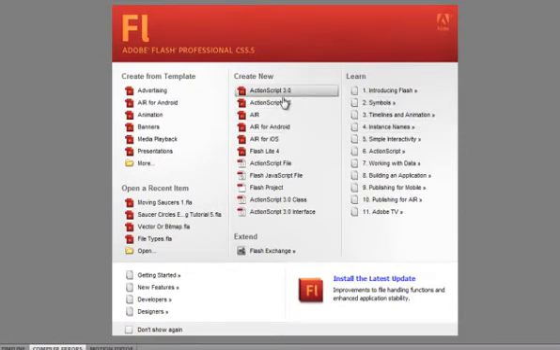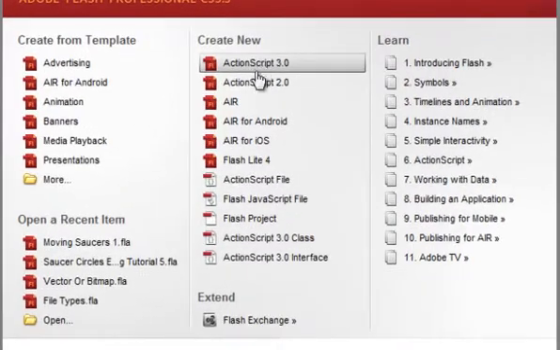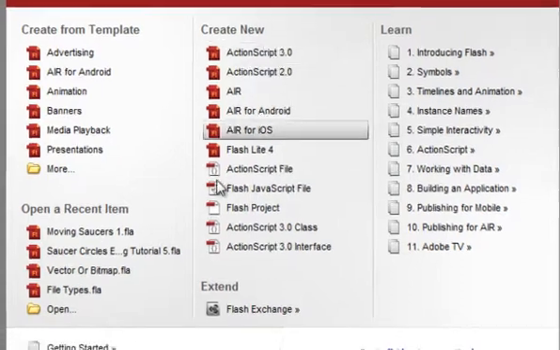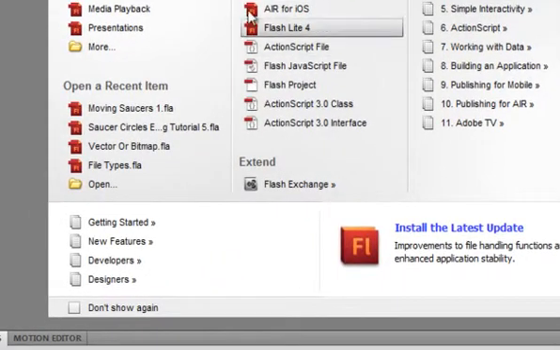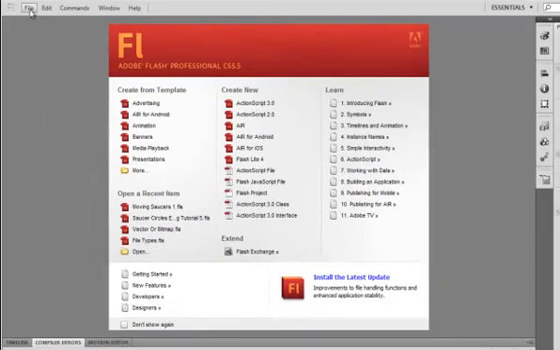And over here are your choices of ActionScript 2, which is previous to CS5, and of course CS5 ActionScript 3, which is the newest of them. And if you don't ever want to use this, which some people don't, they just prefer to come up to this file, click this little thing here and you won't get this coming up every time.